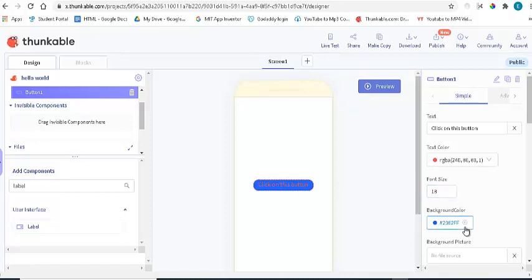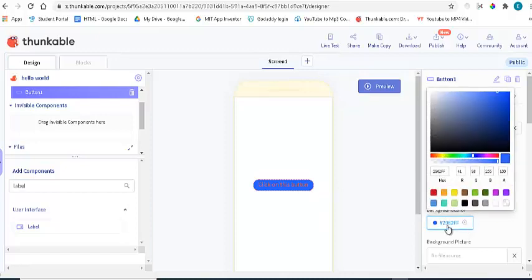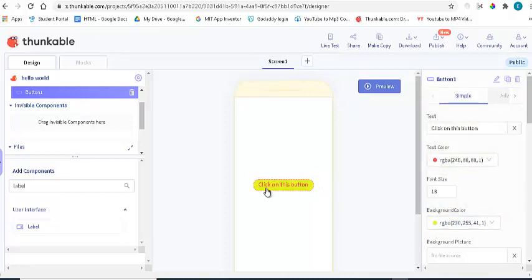So to change the background color, click on this one. Then let's change to something like yellow, this color. Okay? So hopefully you got an idea how to change these properties.